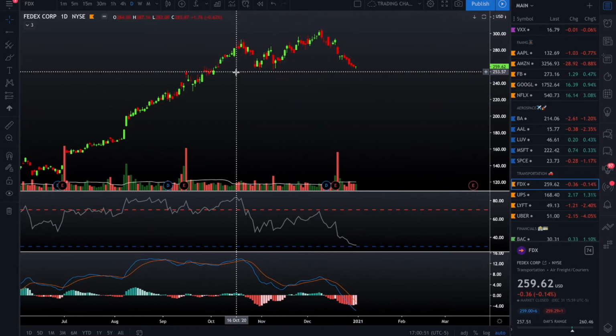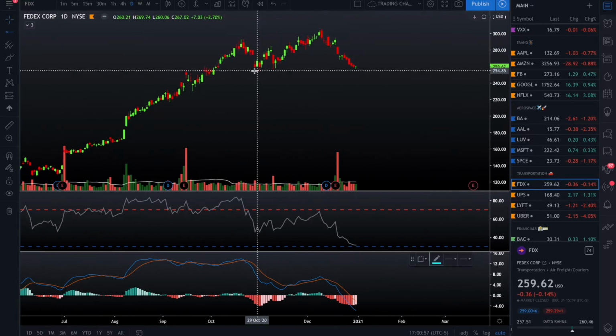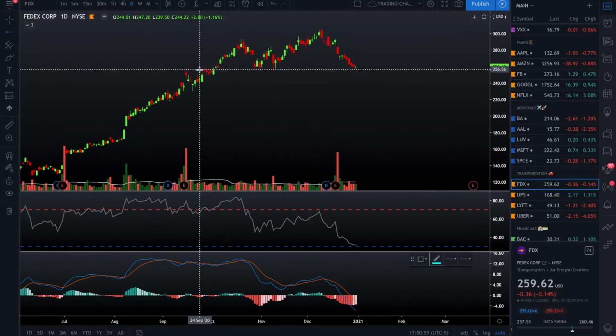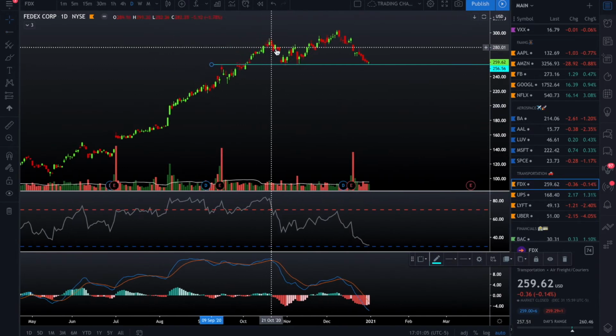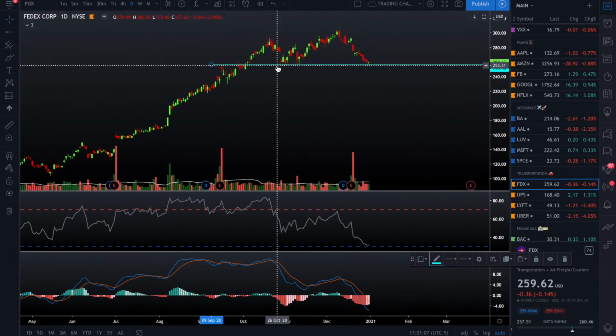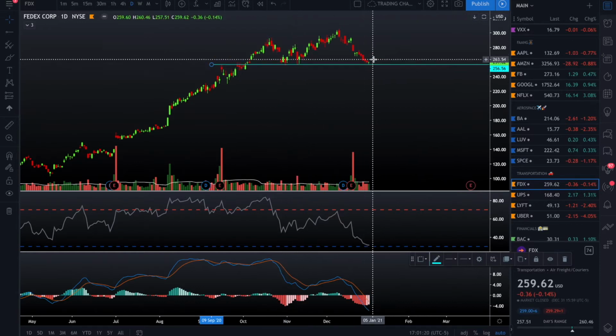And another thing with the stock being in a constant downtrend is that FedEx has come to a key support level. So if we take a trend line here along that support level, you'll see that every time FedEx comes to the 256.28 area, we get a nice bounce from the support level. So it did it once here, a second time here, and now this is the third time we're at that very support level. So I'm expecting it to do the same.